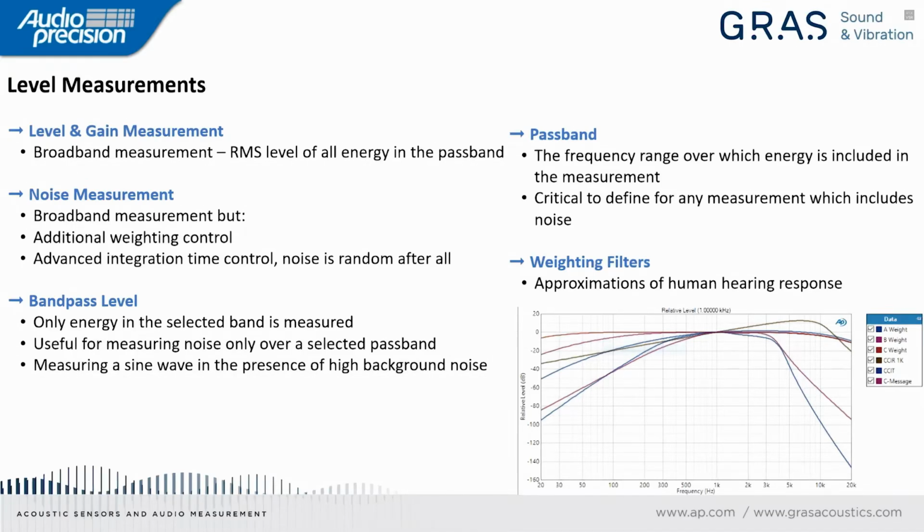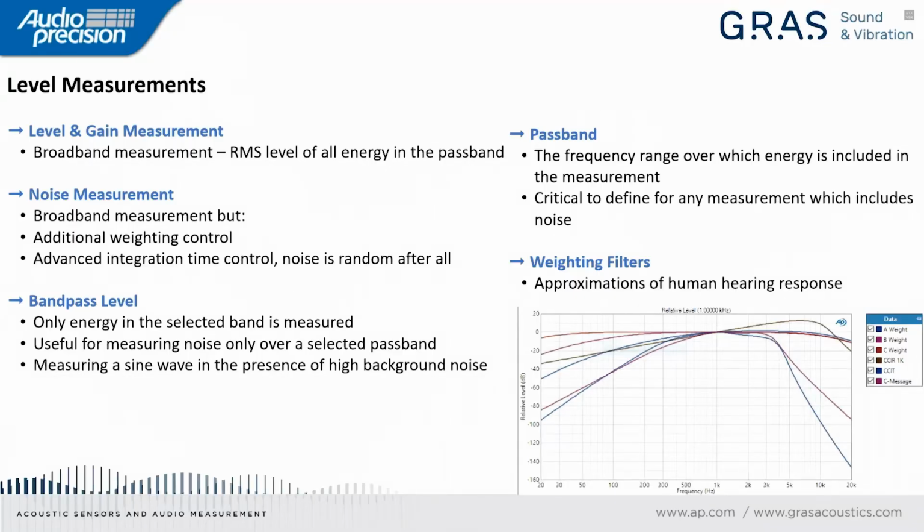So Audio Precision also provides another level measurement, which is a noise measurement. Again, this is measuring the RMS level of all the energy in a certain bandwidth, but relative to the question about what dBA means, sometimes when we measure noise, we want to apply a weighting filter, and an A weighting filter is very common. And by its definition, noise is a random thing. When we're measuring noise, it becomes critical to understand, what's the integration time? Because if we sample our noise for, say, 200 milliseconds, we'll get a value, but the next time we sample it, we may get a different value. So we may want to integrate the measurement over a longer period of time.